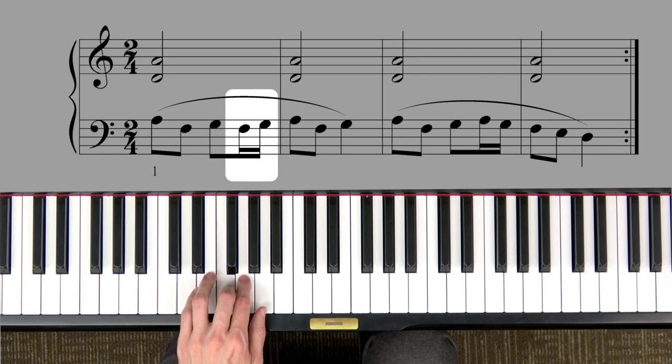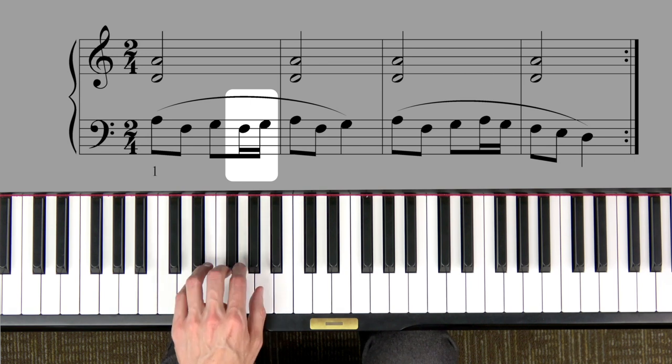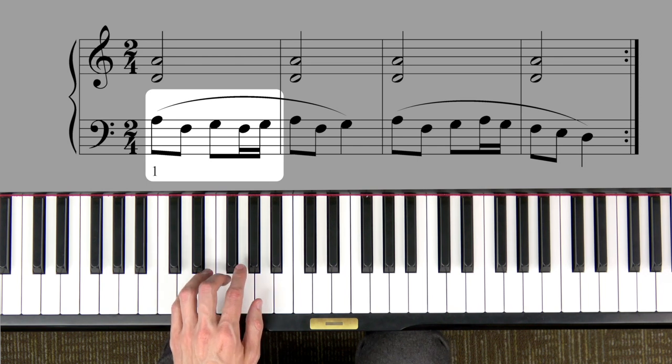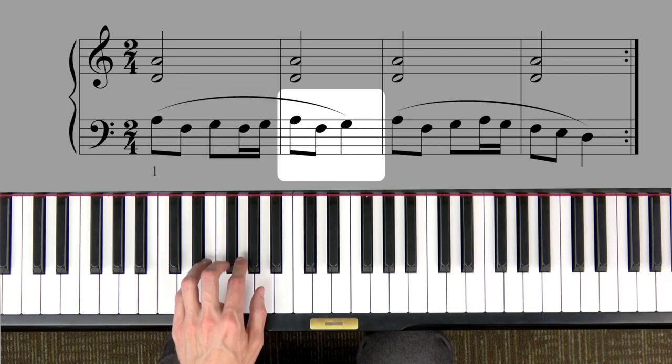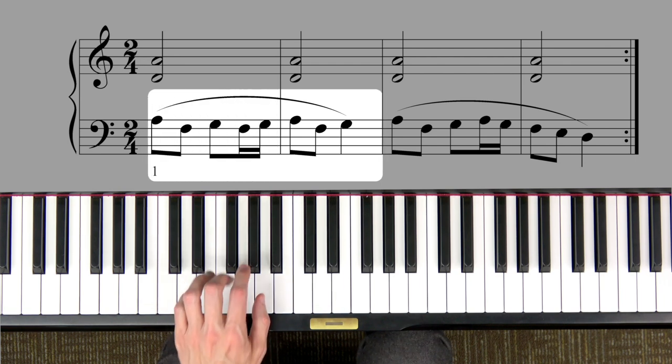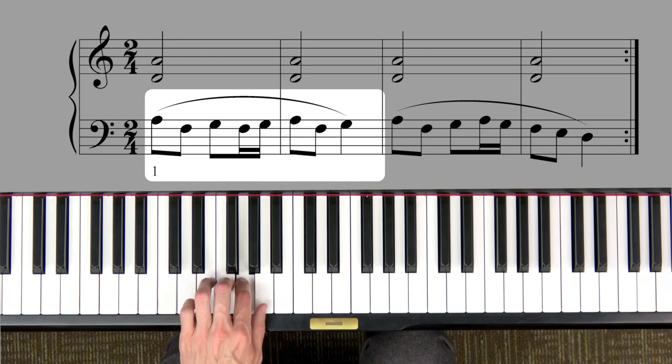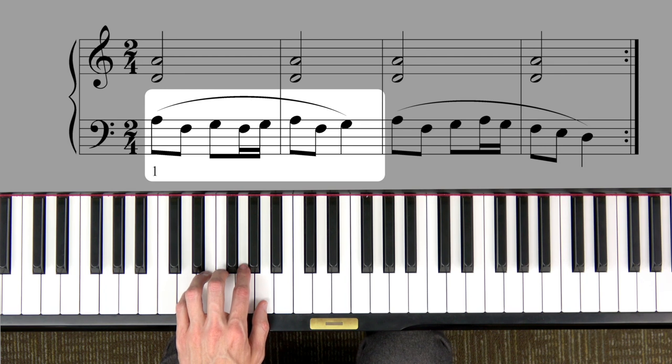And they're 16th notes, so they're gonna go a little bit faster. Remember, we have T, T, T, ticky. Now, can you play the first measure on your own? Go. Good. Now, if you look at the next measure, you'll see our same pattern again of A, F, G. So now if we put it all together, we get A, F, G, F, G, A, F, G. Now, will you press pause and try that first phrase several times till you feel really confident with it, then press play to go on.